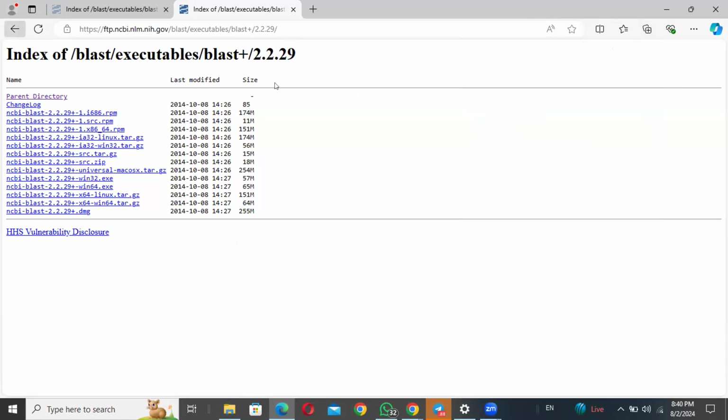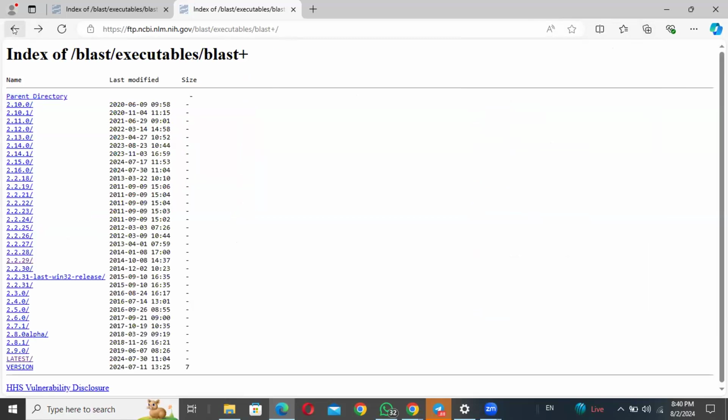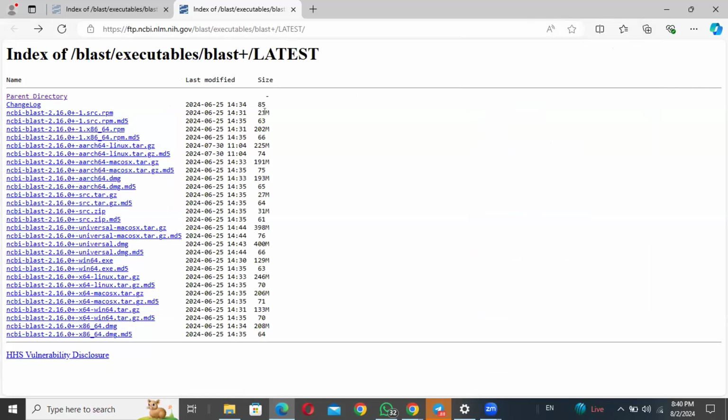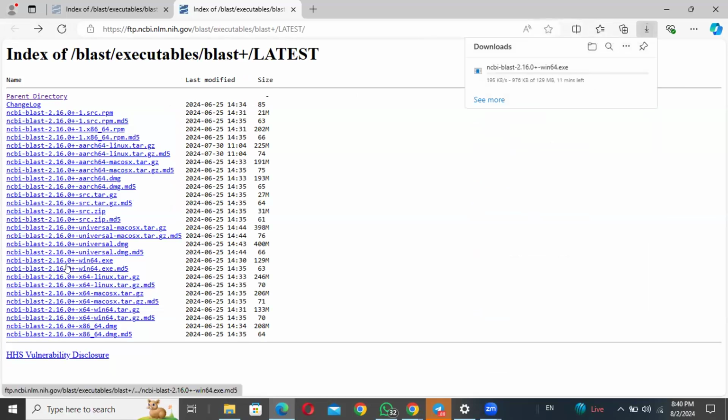The same folder we have opened. Okay, let's install this latest version into your system. If any issues are there, then we can go for the previous version of it.